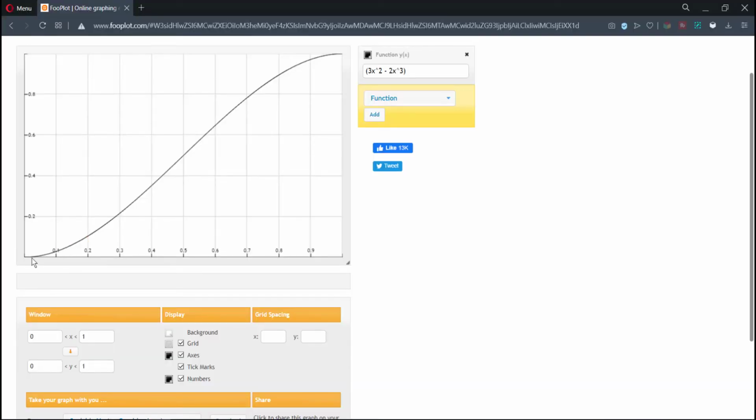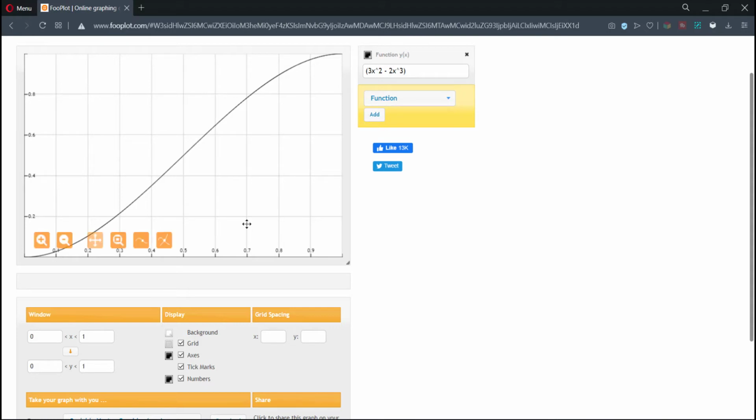Okay, I am using this online curve plotting tool called fooplot to visualize my smooth step function. You can see it actually increases from 0 to 1 in the usual manner.